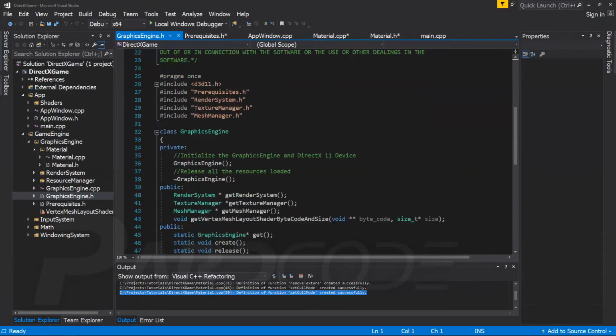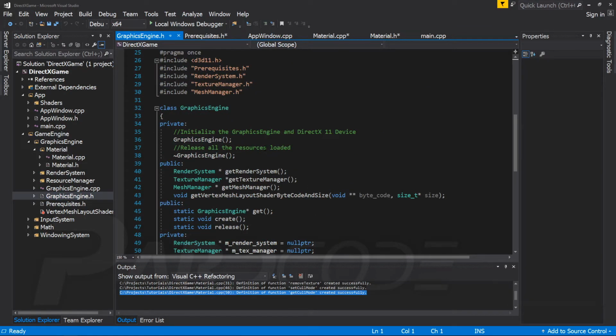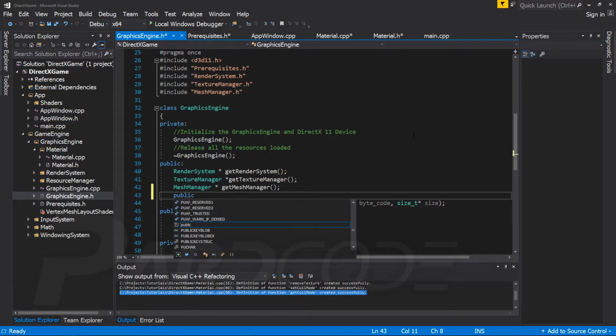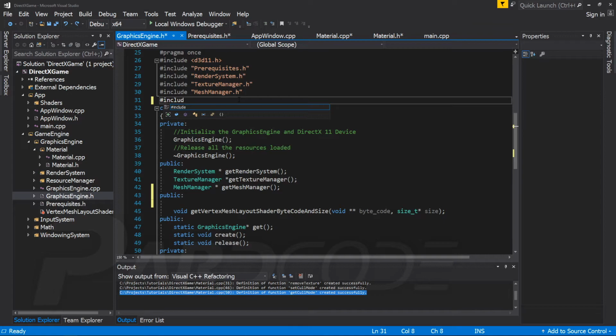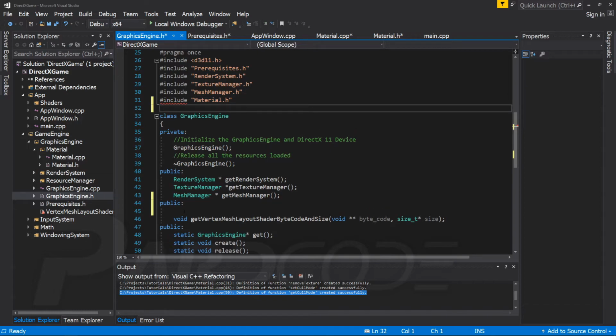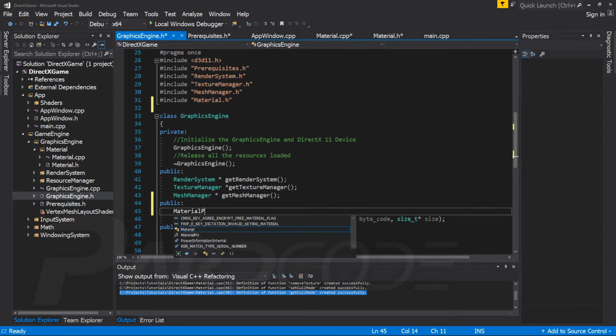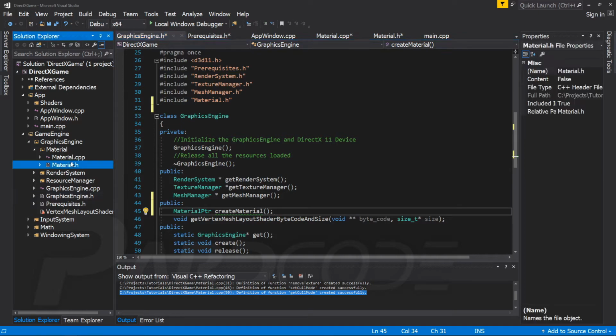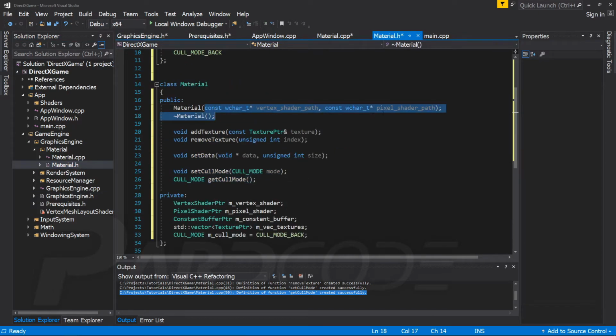So let's go to graphics engine class and let's add the create material method. Here we have to add the parameters we have already added to the constructor method of material class.